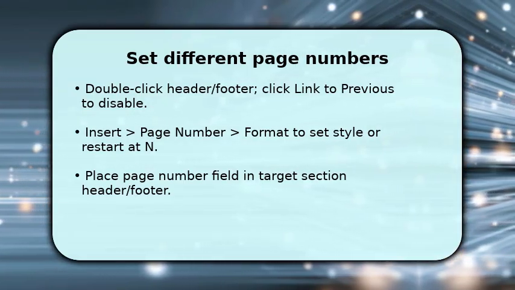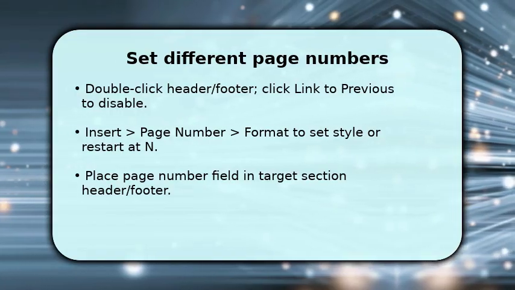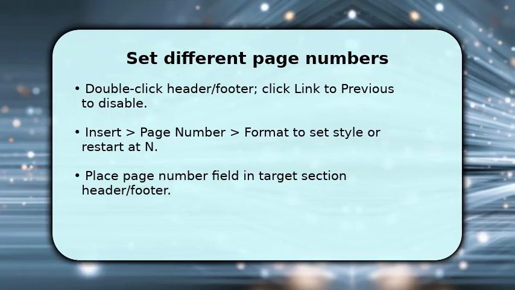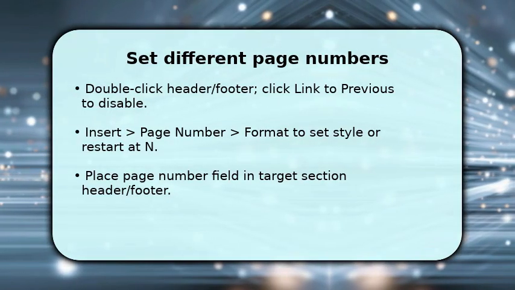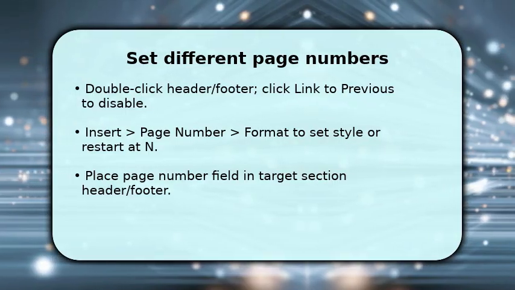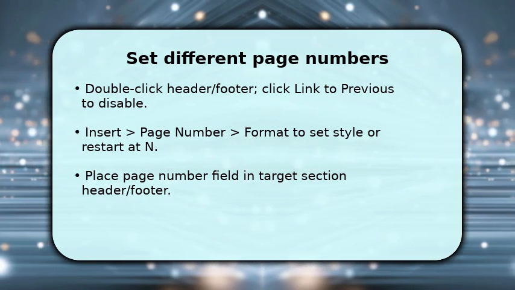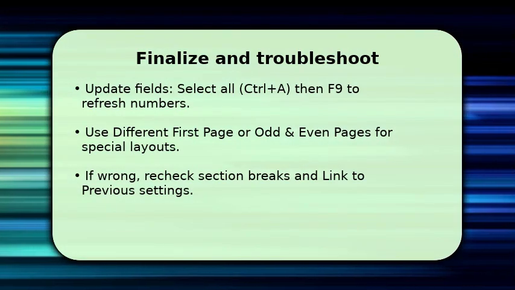numbering at any value. Once configured, insert the page number field where you want it to appear. Make sure to check both header and footer on facing pages if using different first or odd/even options, so numbering appears. Finish by updating all fields so new numbers display correctly. Press Ctrl plus then F9 and scroll to verify continuity across sections.